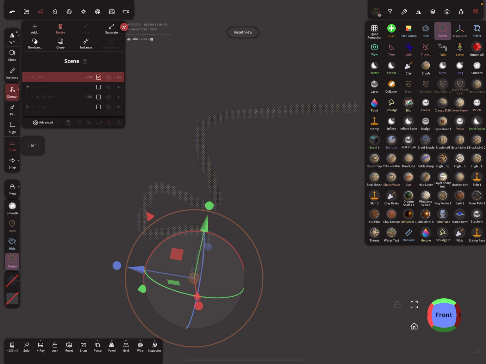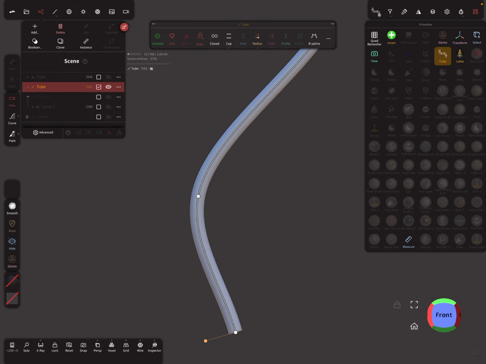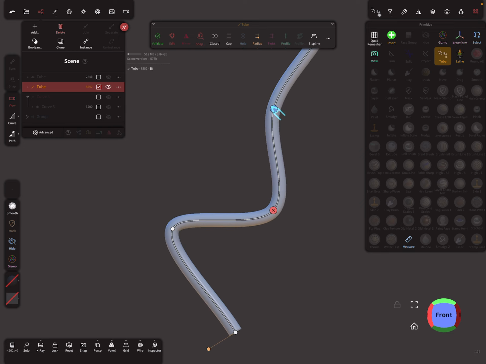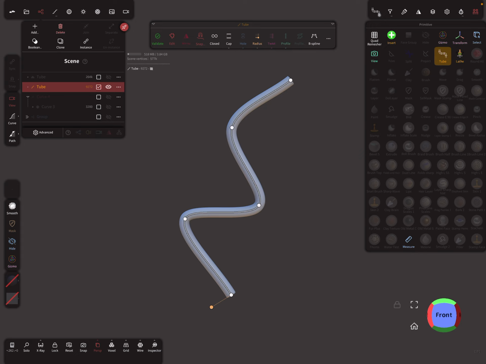Then the last one. So we need again the tube tool, path, and this becomes our cable. It's not the last one, so okay. And for this we use the profile here.